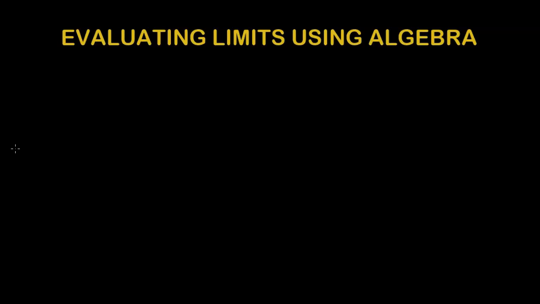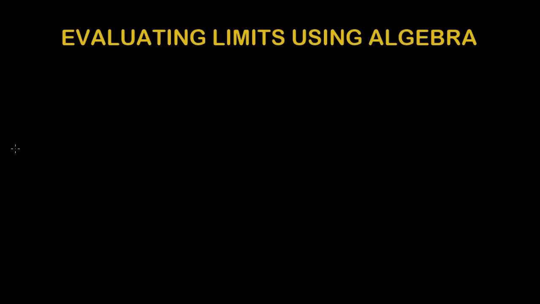Hey guys, in this lesson we will understand how to evaluate limits using algebra. Now to evaluate limits using algebra, the question has to be given in the form of an algebraic expression. The algebraic expression could be in the form of a polynomial expression, a rational expression, algebraic expressions with radicals, and many more. To evaluate the limit using algebra, the first step is to use direct substitution.